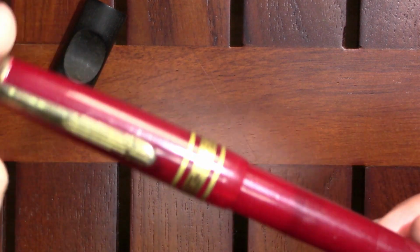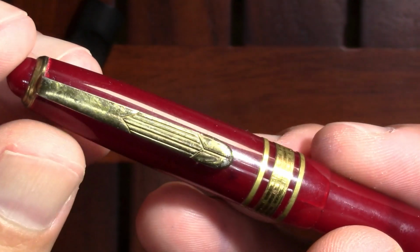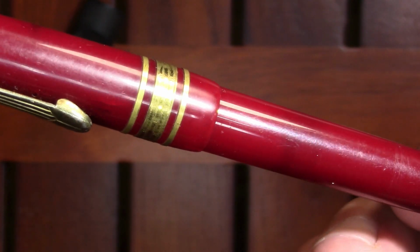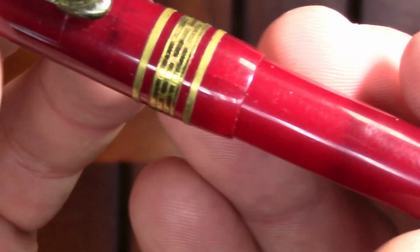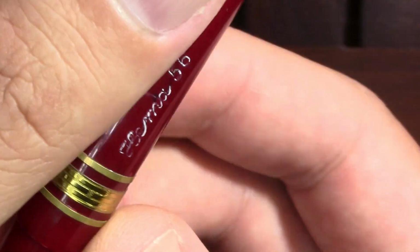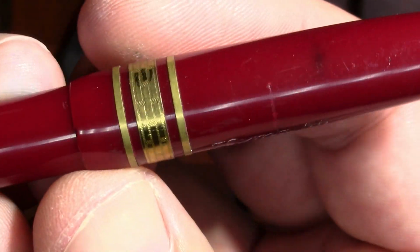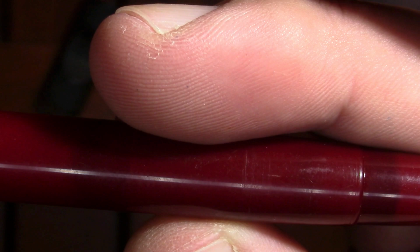First of all, we'll take a quick look at the outside. It has a nice little bit of a design to the clip. I had to do a little cleaning on the outside. I see some cracking down here. It says it's a Hema 56. And then a little bit more design. We've got a triple band here. A very frail, weak plastic. Uncap it.